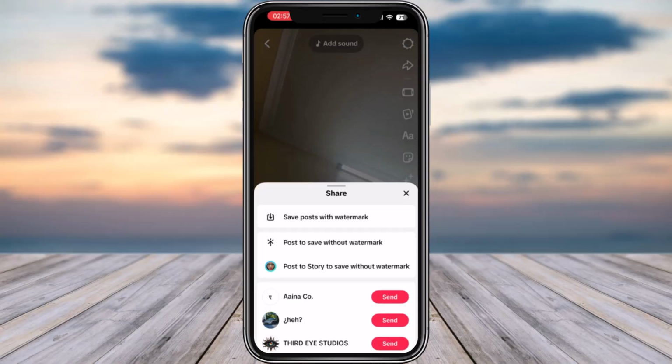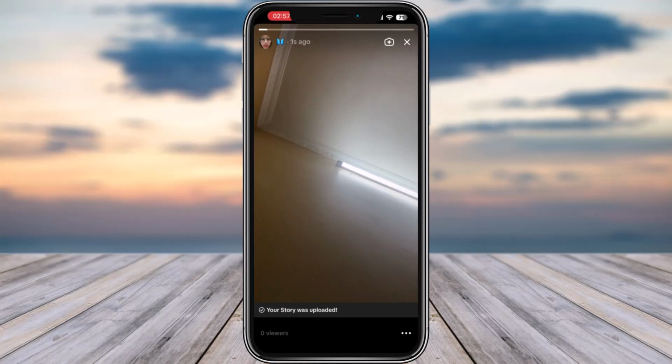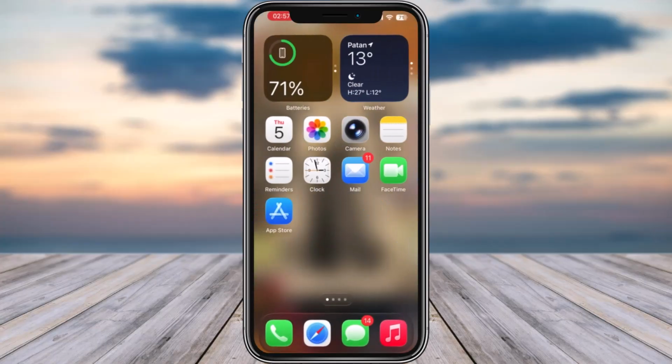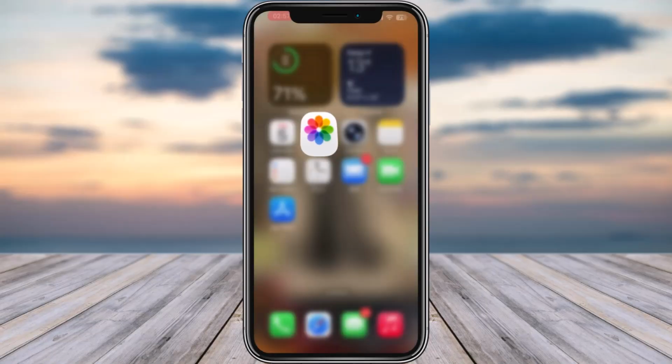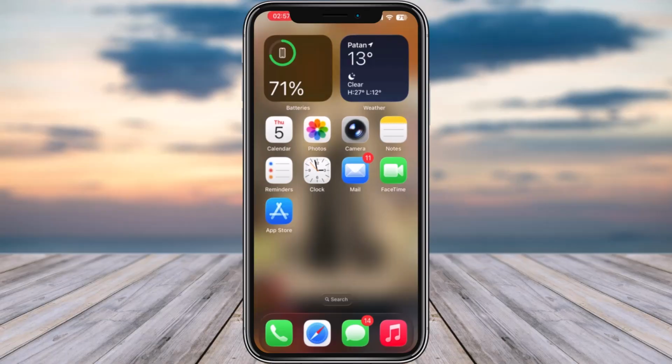If you do not want to post the video, you can go ahead, tap on that. Your video will be posted. Go ahead, tap on it. You can see uploading status. Once it's been uploaded, you can go ahead, go to your photos and you can check out the particular video. It's right over here. It has been saved. And that's how you can go ahead, save a video from your draft from TikTok like that.